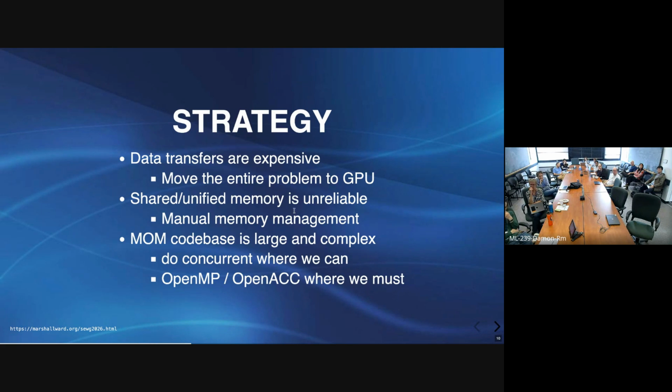As I mentioned, we do manual memory management. And the third part here is that we're going to use do concurrent where possible. It's not going to be everywhere, and I will explain at the end where problems can occur. But in general, we're going to try to do as much computation on the GPU with kernels defined by do concurrent.